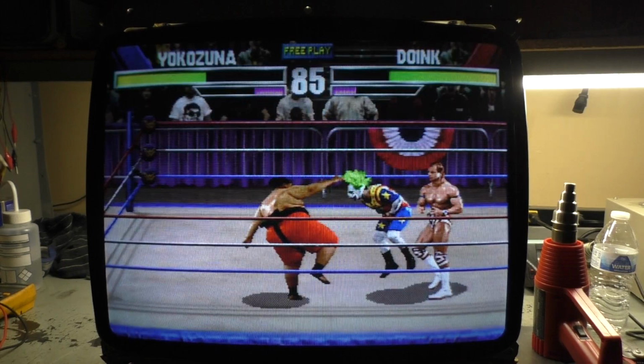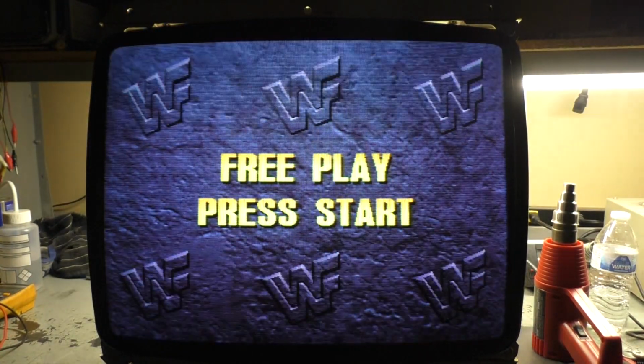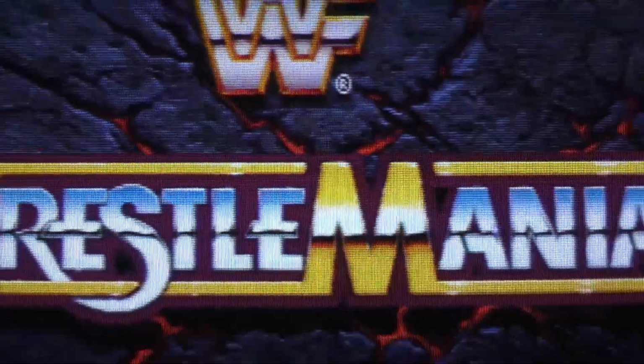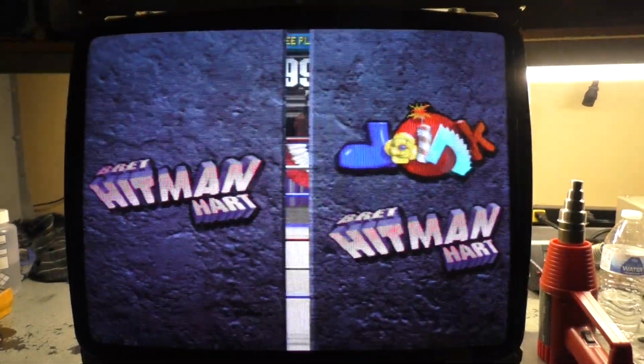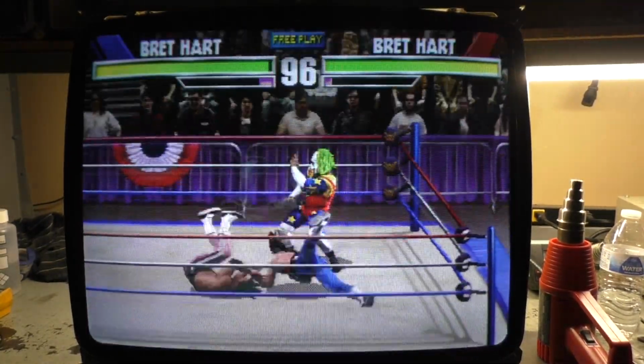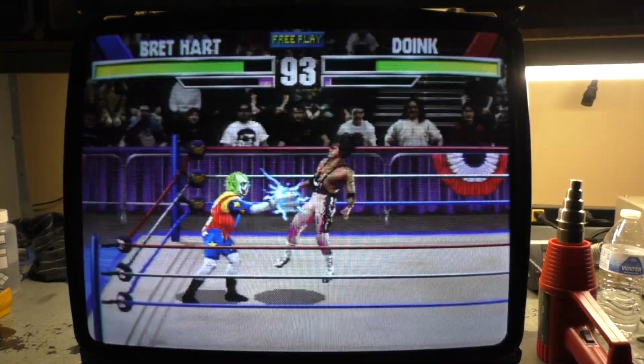And yeah, look at that. Our width is perfect. We're evenly spaced. Wow. Okay. Look at how clear this is. Crystal clear. Man. Look at that. That is unbelievable. Brand new K7000, ladies and gentlemen.